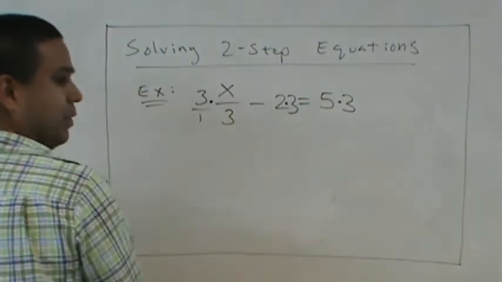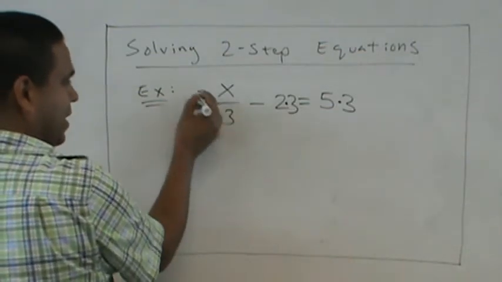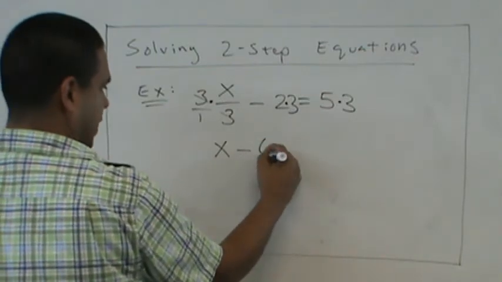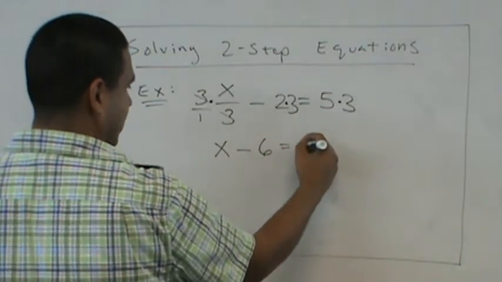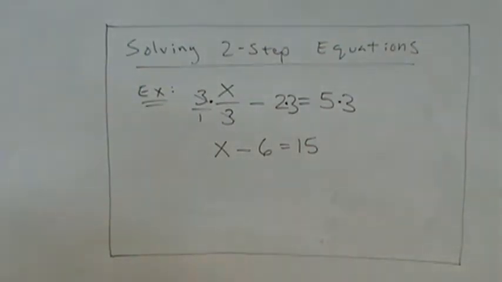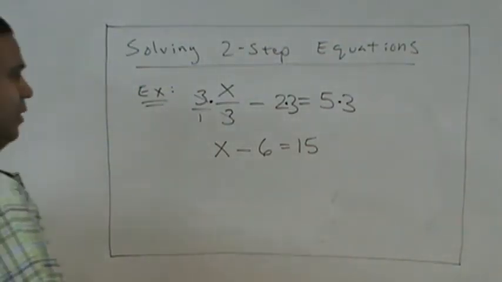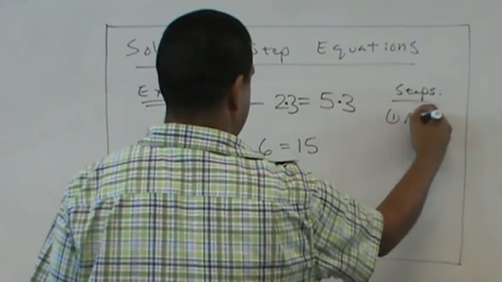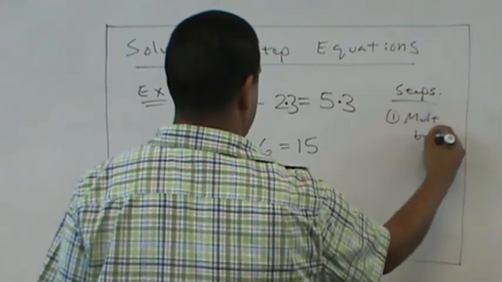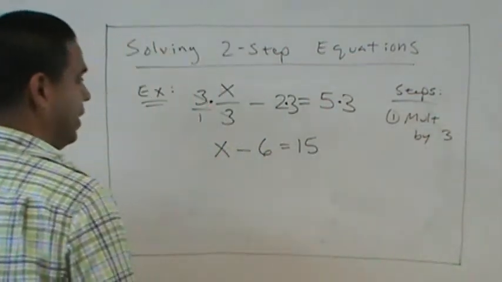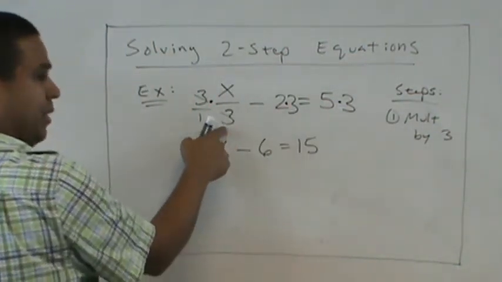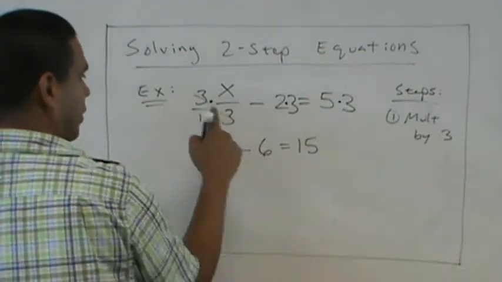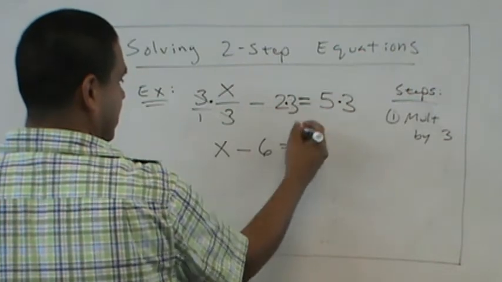And just like before, we can put the 1 right there. We can divide these out. So we get x minus 6 equals 15. No more fractions. So that was our first step. Multiply by 3. That's our denominator. We divide it by 3. Inverse, multiply by 3. Notice I multiplied everything so that this stays equal.